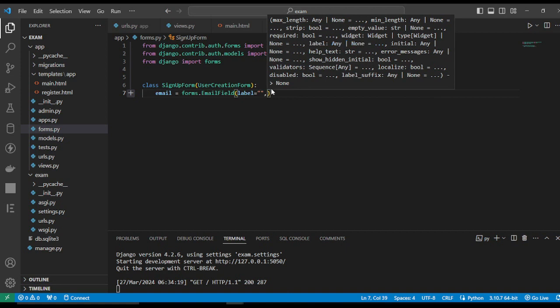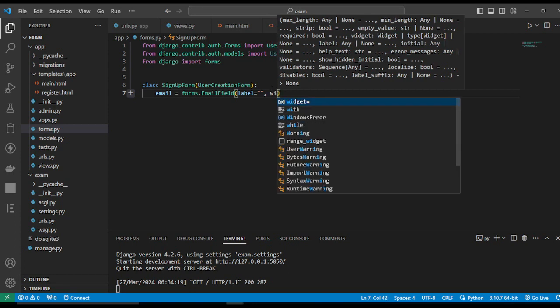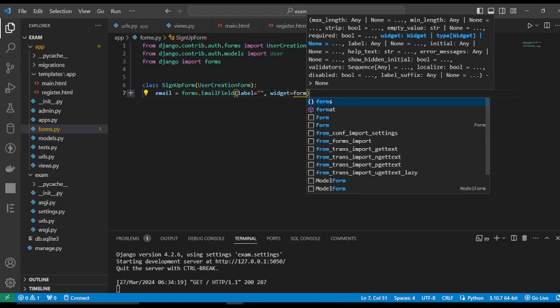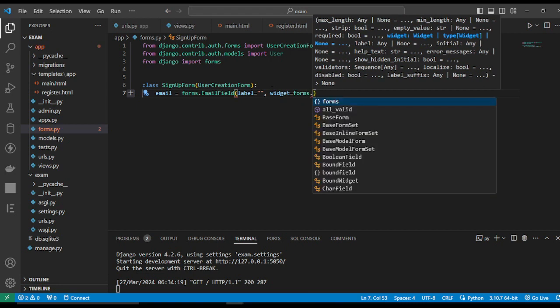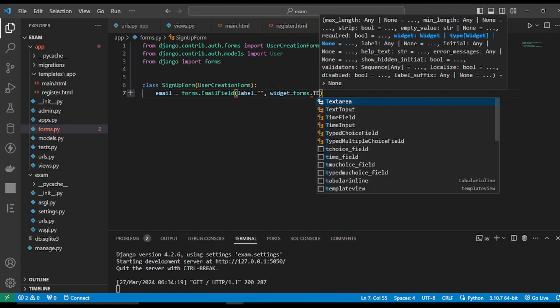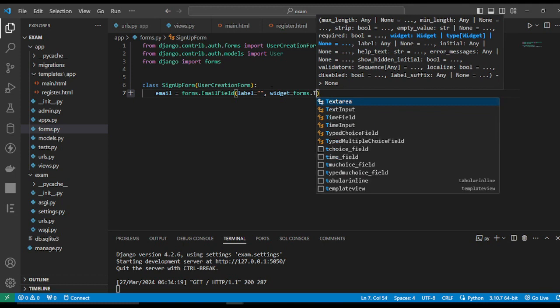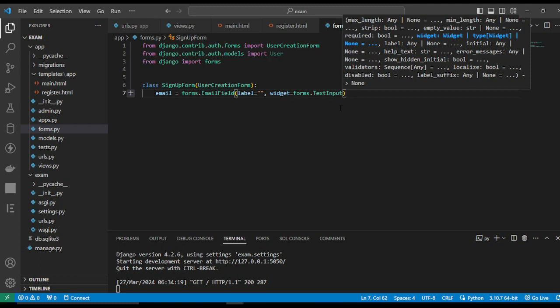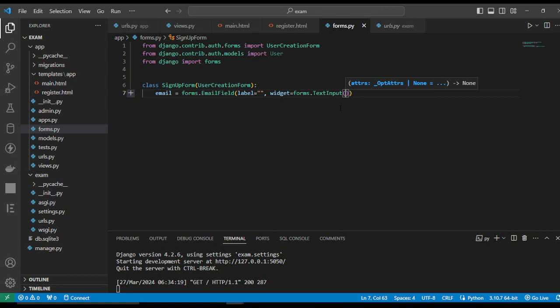Then put a comma to make widget equal to forms.TextInput. Okay, in this TextInput, we can add attrs equal to a class, and this class is equal to form-control. We add this string, form-control.